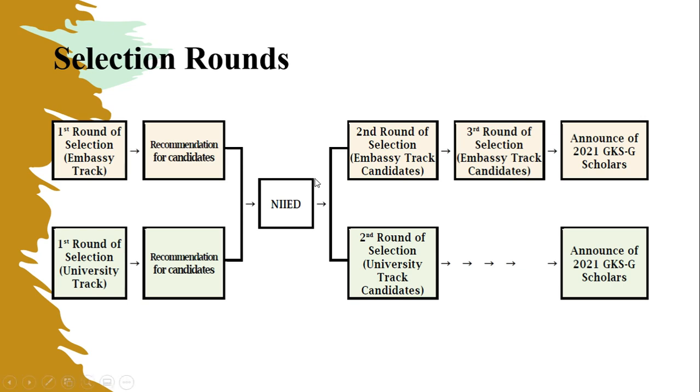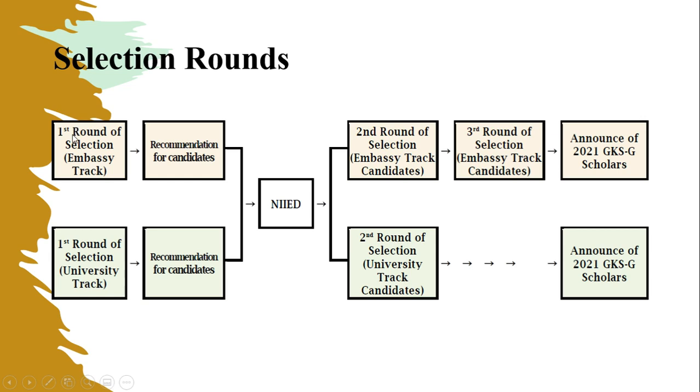How you can get these details, whether you are selected or how you can get this notice, I will make a video after the application submission deadlines, so you will get this information as well. So here they need extra photocopies or sets of documents, because there are different rounds, and they need one extra round to select you through the embassy track.